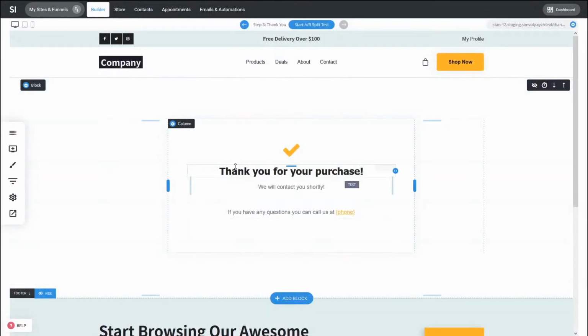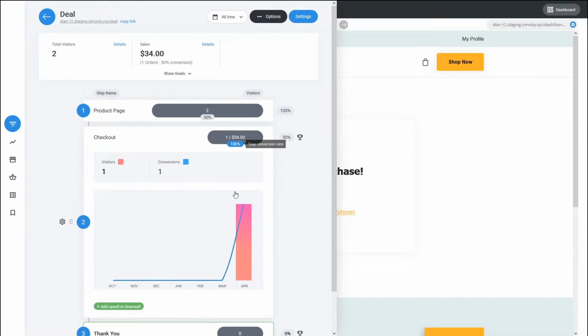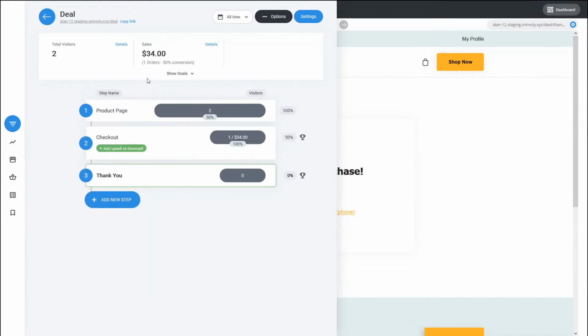As you know, it's super simple and customizable. But the great thing is that you can now see the information here about the sales. So you can see the conversion and everything. You can see the sales being shown here with a 50% conversion rate, because we have two people who visited the funnel, and one person, so 50%, have converted to an actual customer.